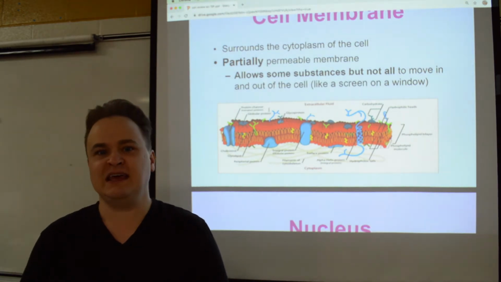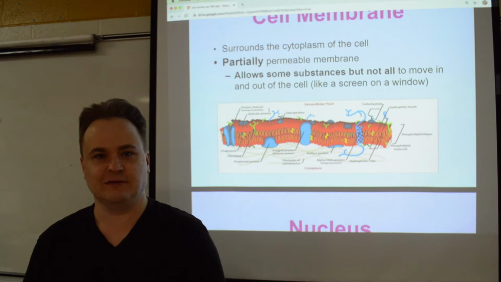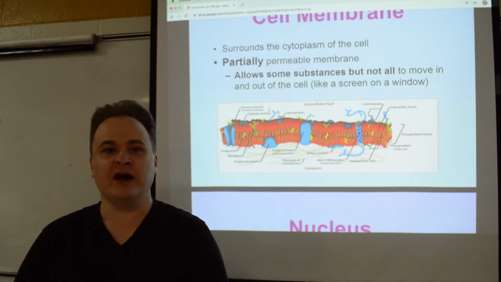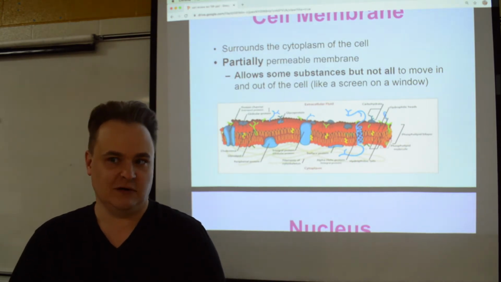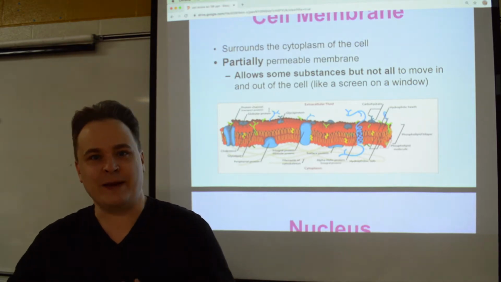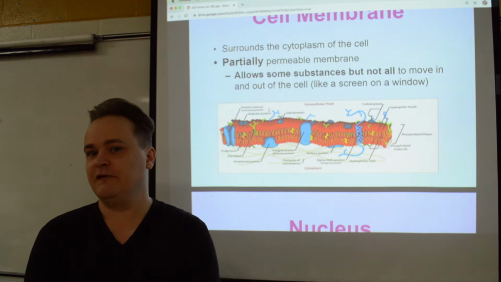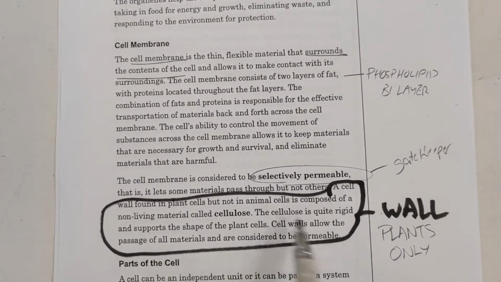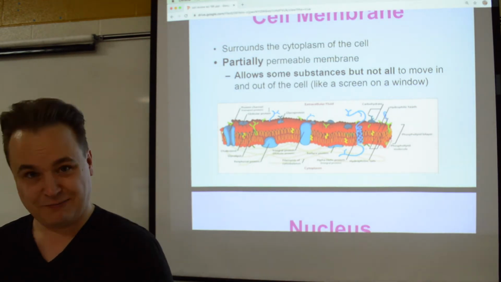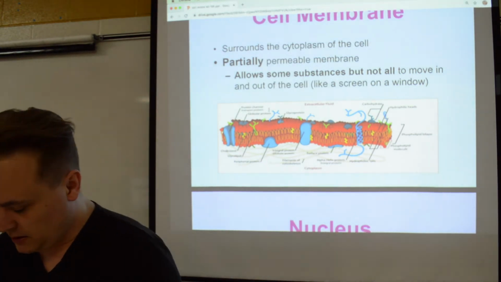Whole wheat, because they keep that cell wall in the processing of the food. And as we digest it, our bodies can't digest cellulose. So it kind of scrapes the inside of our guts as it passes through our digestive system. That's considered fiber. But fiber is cellulose. The cellulose is quite rigid because it's the outside of the cell. It's going to make it stiff because a plant doesn't have a skeletal system.